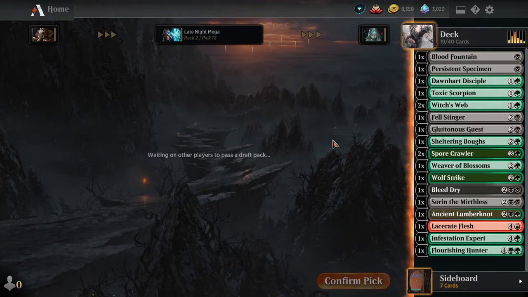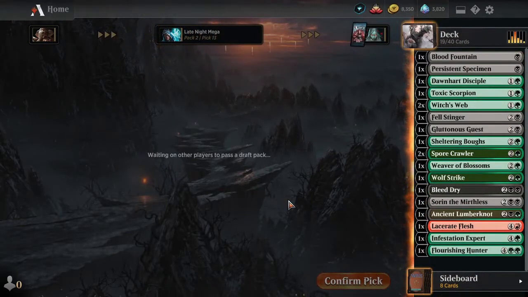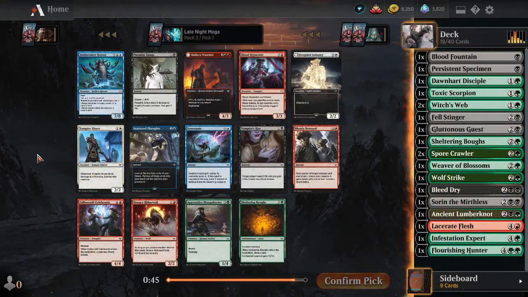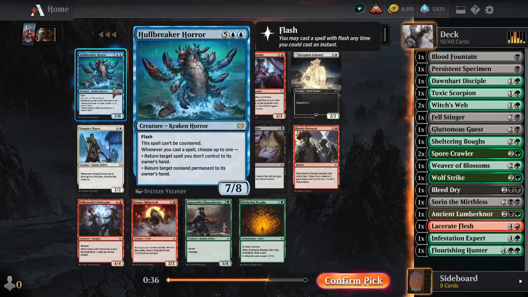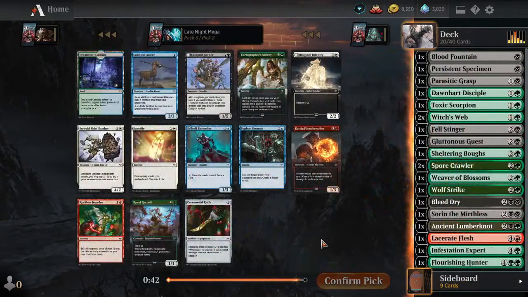I have done a red splash in Standard before, for like a single red removal spell. I don't think it matters. And a Flame Breather, okay. Oh my. As much as I would love to take that, I kind of want the Sharpshooter, but I want the Parasitic Grasp more. I do want that. I want another one for Standard constructed purposes, but not at the cost of winning a draft.